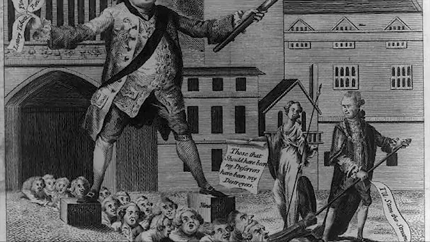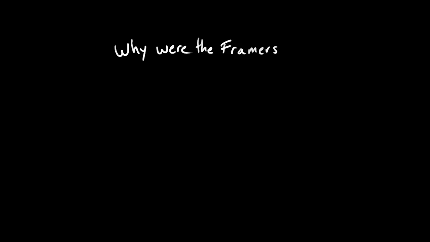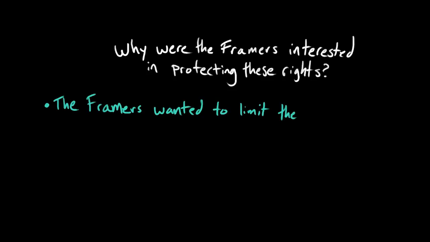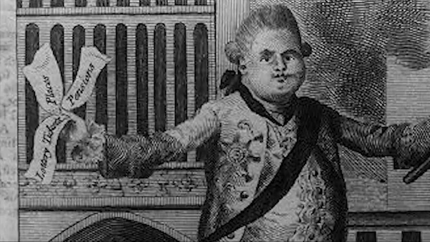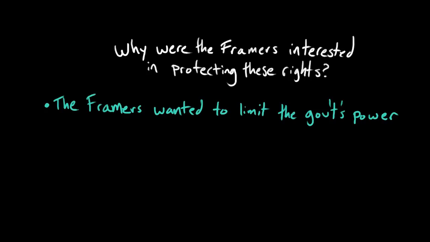The Fourth Amendment is a ban on unreasonable searches and seizures by the government. It's something the framers were interested in because they wanted to limit the government's power. At the time of the framing, the English king had engaged in some pretty bad things that the framers wanted to stop, and one of those was raiding people's homes with what was called a general warrant. A general warrant was basically a warrant that said the police could go anywhere and look for anything without any limit. I asked Professor Meares to explain a little bit more about general warrants.